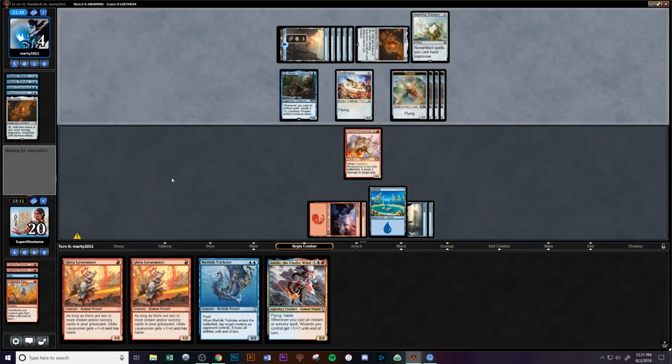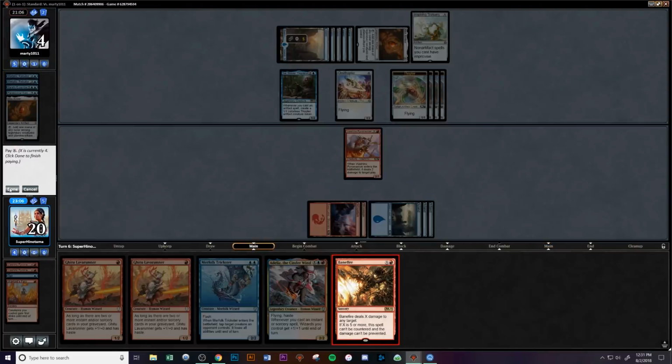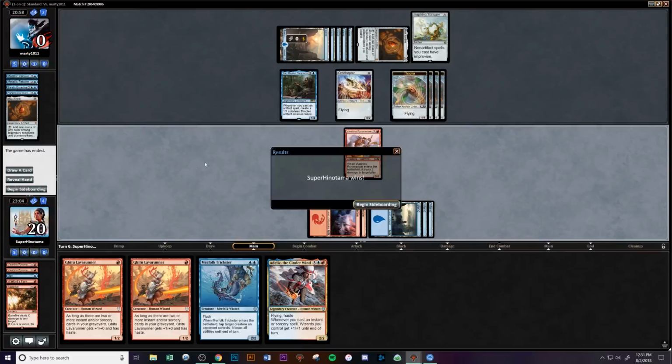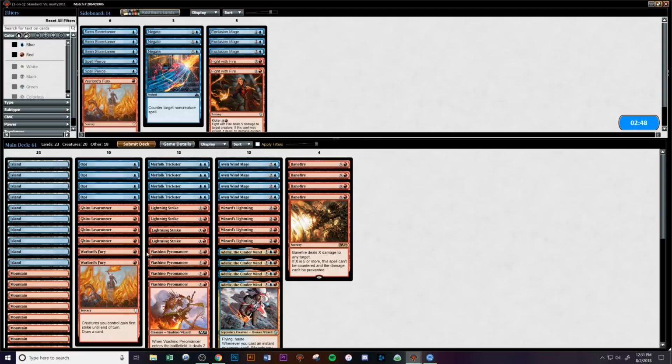So they decide to go off on this turn. They're still at 4 life, though, and we just Banefire them for 4. That's why Banefire's in the deck. It's kind of out of nowhere, but it can definitely end a match and just kind of get us there with those last couple points of damage.